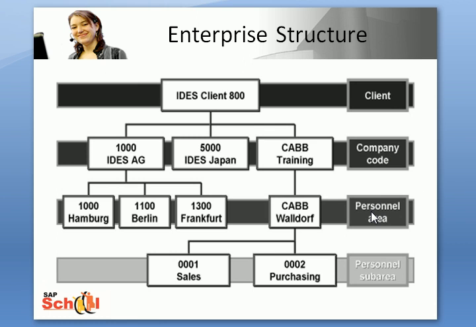The personnel area is used exclusively in personnel administration and is unique within a client. Each personnel area must be assigned to a company code. The final element of the enterprise structure, also unique to personnel administration, is the personnel sub-area. Groupings are defined for personnel sub-areas to specify which entries from subsequent settings can be used for employees assigned to a particular company code or personnel area. These groupings directly or indirectly affect time management and payroll.